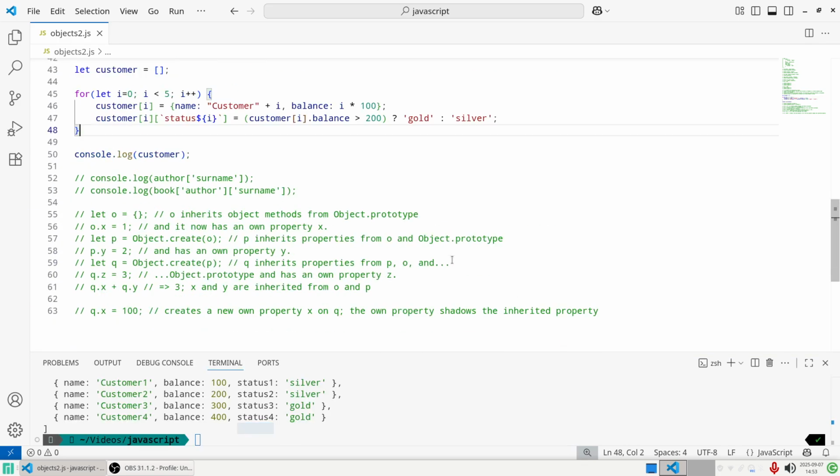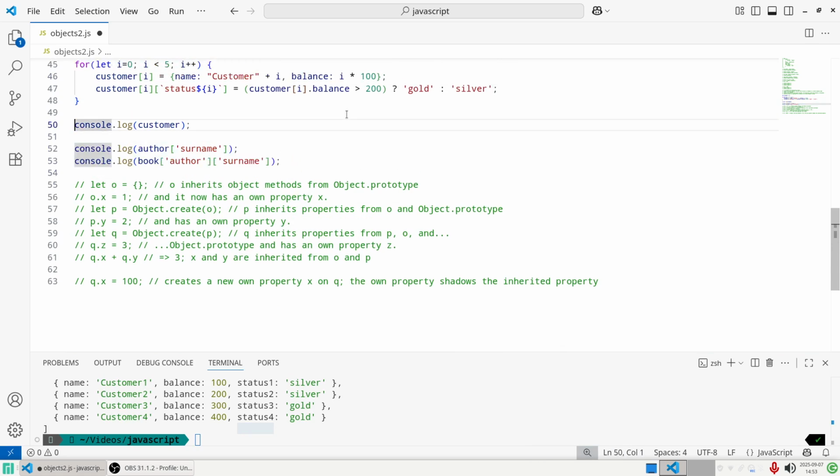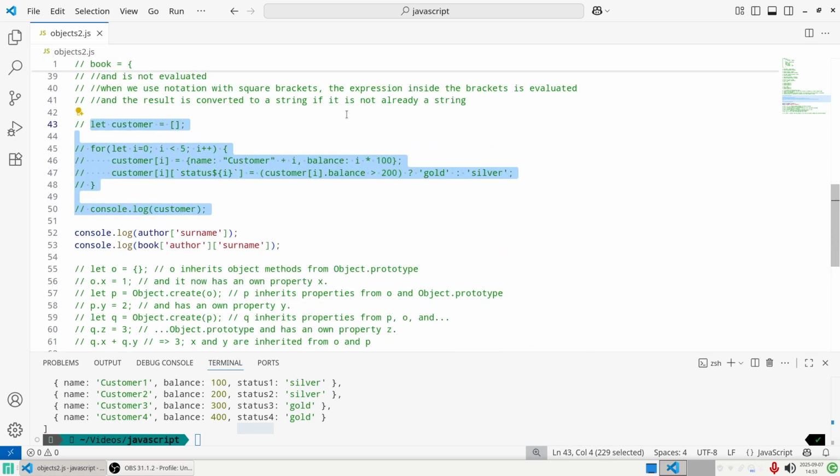Right now we look at this. So from the associative array notation, what we can do is we can get the author, and instead of writing dot surname, we can write surname in brackets, and then book can have this in brackets as well, author and surname. So in general, you can use the dot property, but if there is a space or some character which cannot be part of the property name, then we can use the bracket notation.